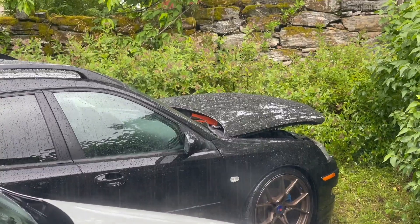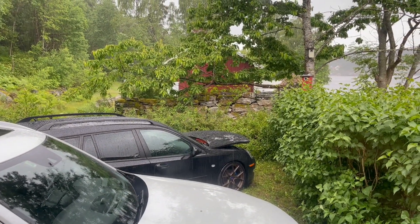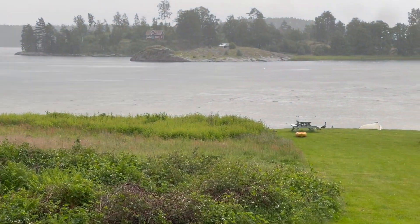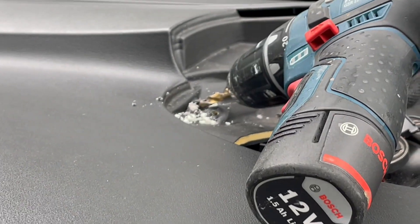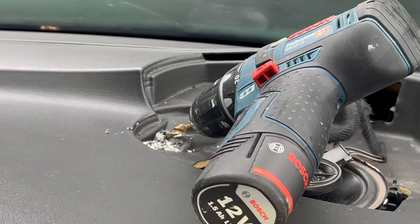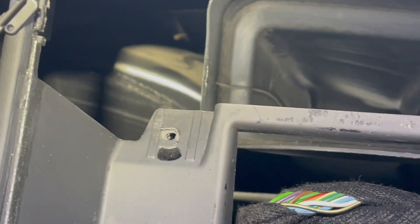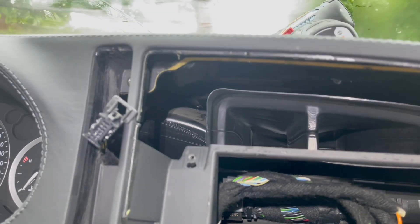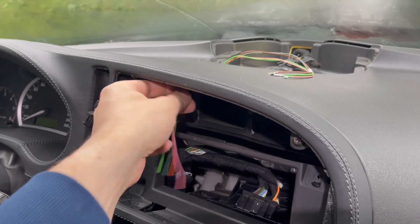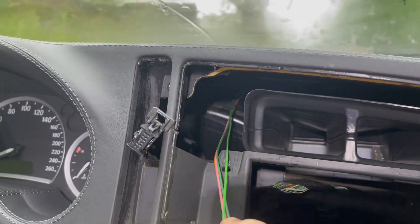Just push those clips in and it will come out. This was actually on the Saturday when the Saab festival was on — I never attended because I'd already been there two days and the weather wasn't the best, so I was doing this install instead. We need to drill through the dash to feed some cables through. It feels like there are almost three layers in the dash when you're drilling. Be cautious not to drill into the ventilation pipes underneath.